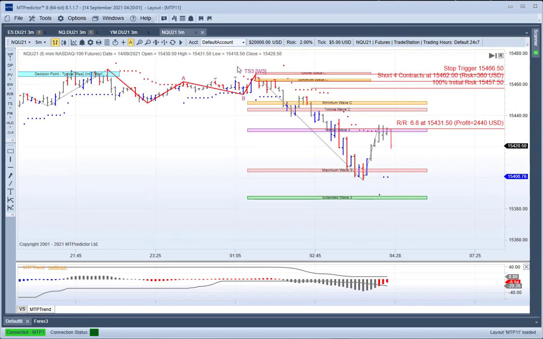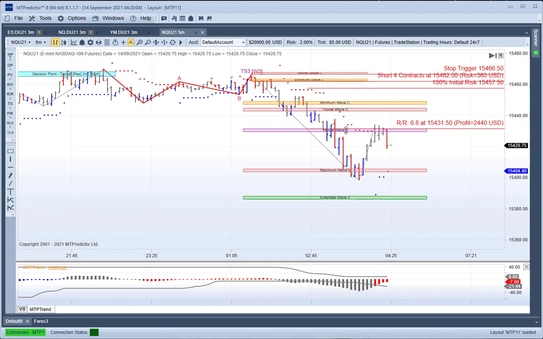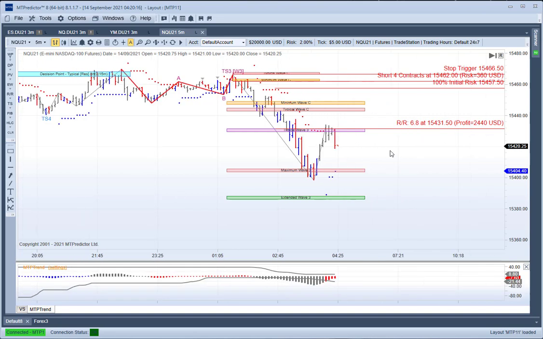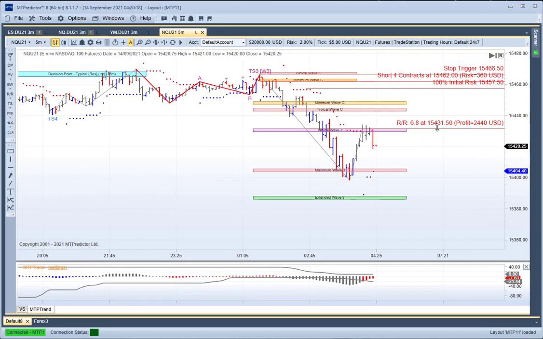If I turn trading mode off now, can you see how the market did indeed this time go down to our initial target, which would have been our typical wave 3 WPT. In this case, the profit would have been, so I call it 6.5 R. But can you see how it's important that we look at the profits in risk units in relation to the initial losses, because here the profit was 6.5 times greater than your 2 previous losses. So even though you had 2 previous losses, the profit would have been large and more than made up for those previous losing trades. So that's what we're looking to do with MTPredictor, is not avoid the losing trades, but keep them small in relation to the profits.